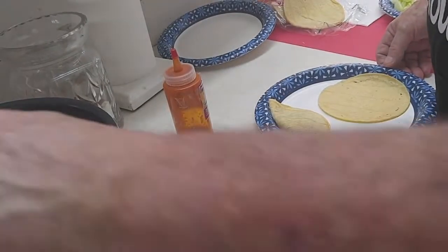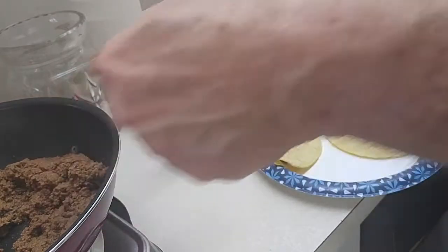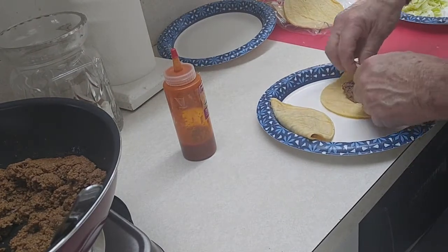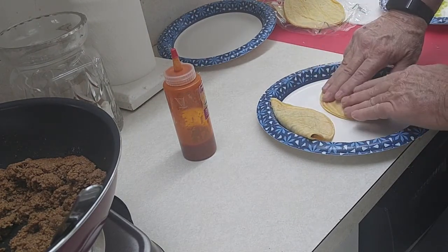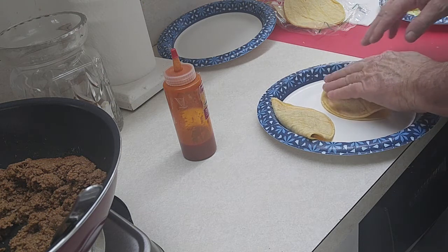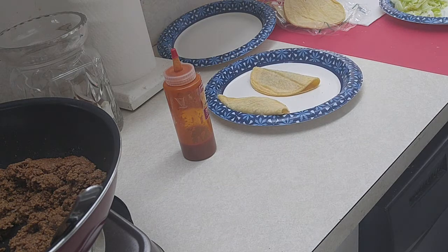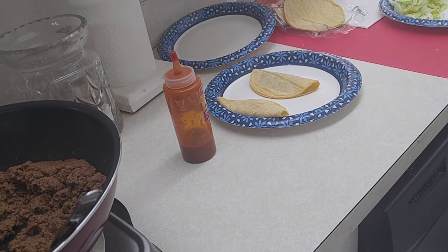Turn this off, it'll stay hot enough. But yeah, you didn't get this much meat, trust me. You'd hardly notice it actually, but the flavor was there, but there was no real big glob, so to speak. Let me get these other two going. Got my oil just about all heated up. So after that, we're gonna pop them in there and let you see what we got going.